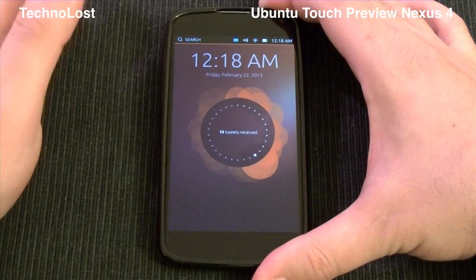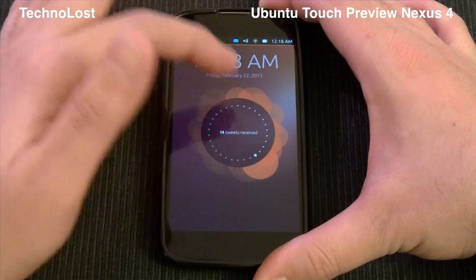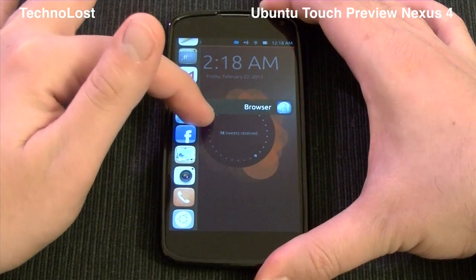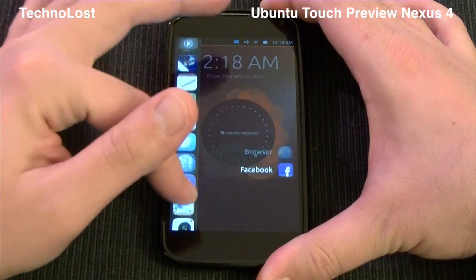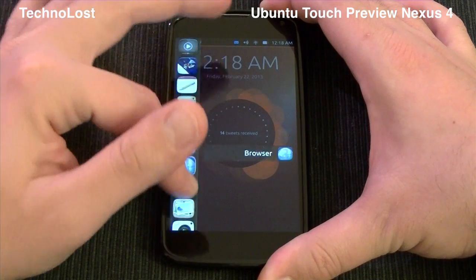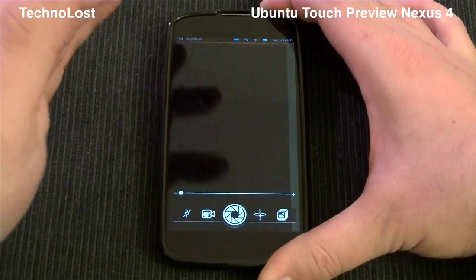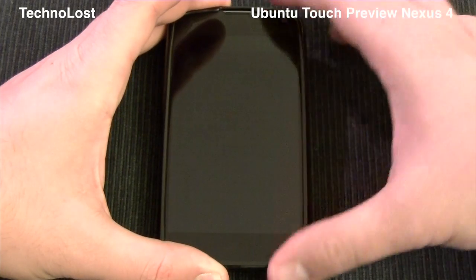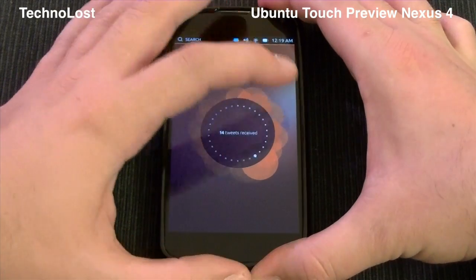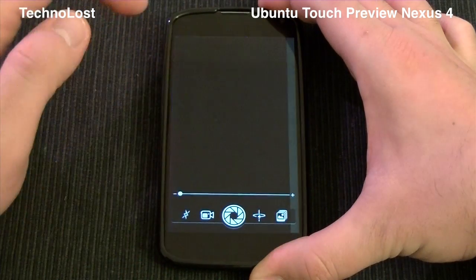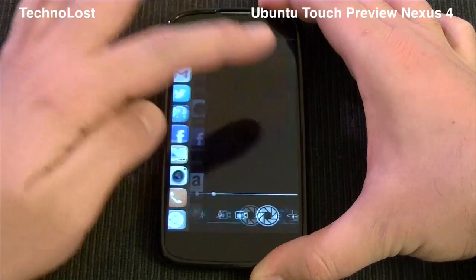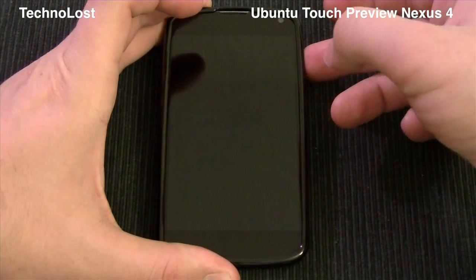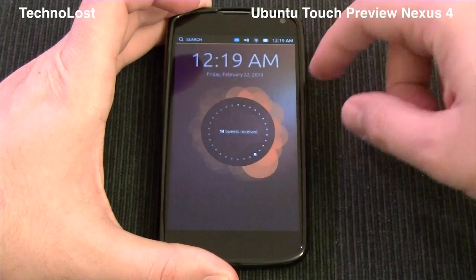So the only thing we can do in this lock screen, as you can see, is swipe from the left to the right to enter the quick app bar like this, or we can just choose to unlock. Just let me relock and unlock, and this is the gesture to unlock the screen. So right now this is what you get normally when you unlock your phone.